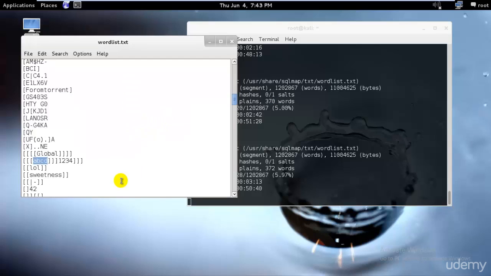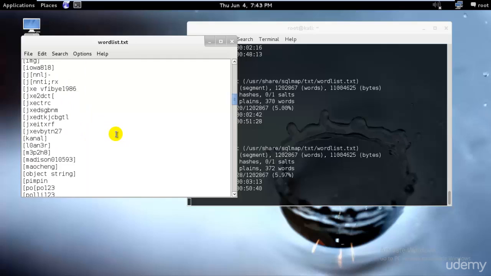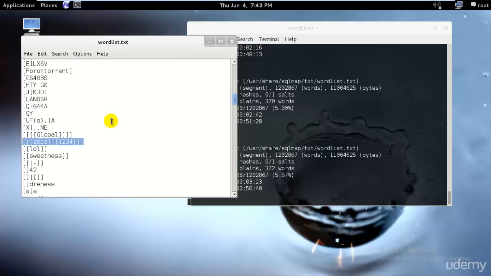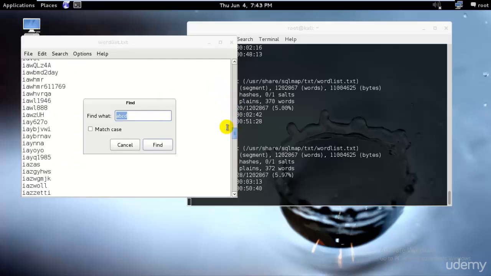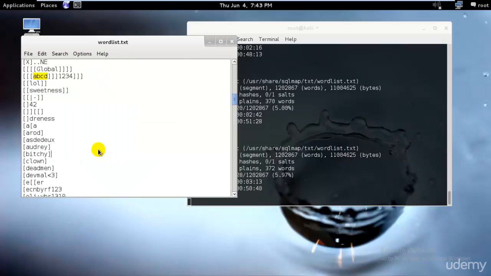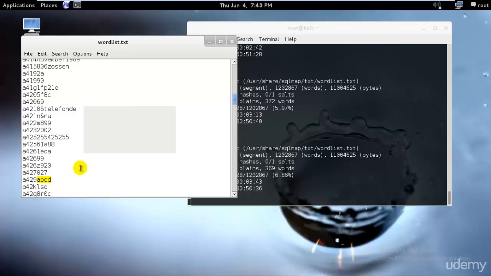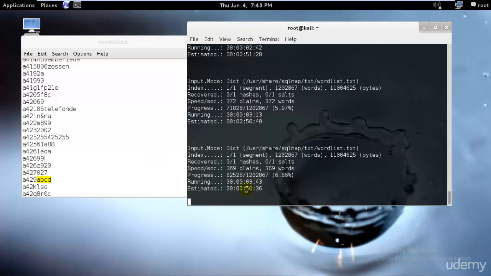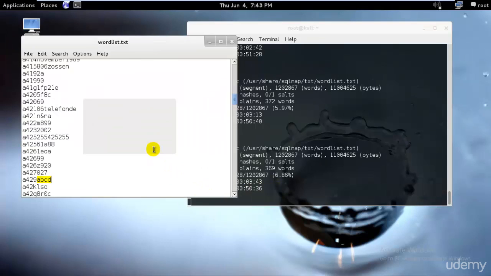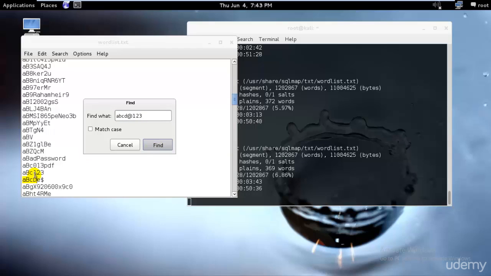Okay, it will take much more time. Okay, as you can see, I have it over here. Perfect, it's 6%. So let's check. Estimated time is 50 minutes. That's way too long and I cannot actually wait to see that. So I'll just go ahead and check if I have my password. If it is there, that means I will be able to crack this password.